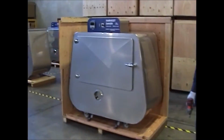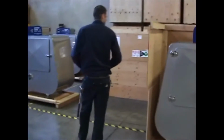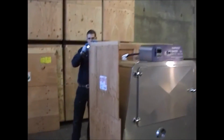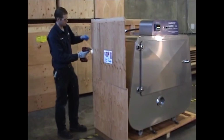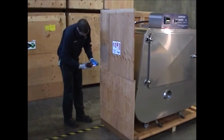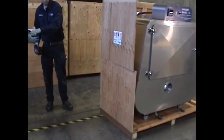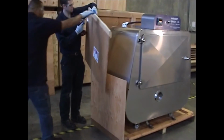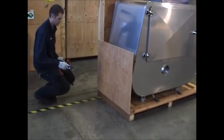We're going to go ahead and repeat this process on the opposite side. Again, leaving the top one in. Now we'll go ahead and remove this top. And then the bottom.